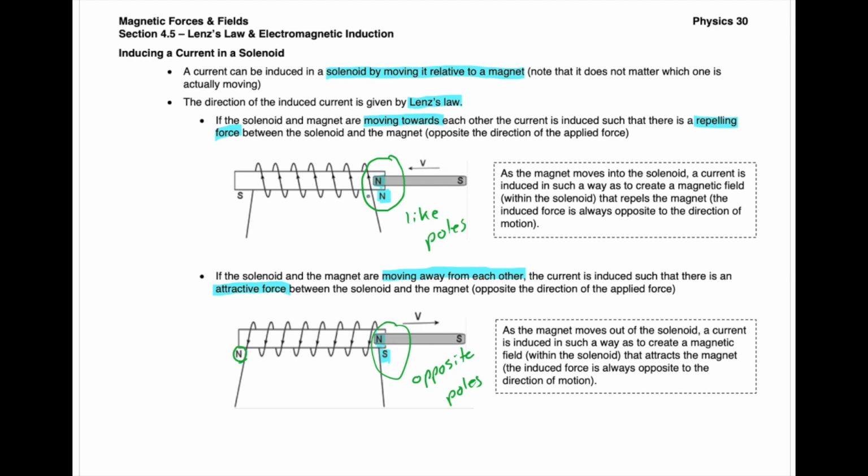Now the direction that the wires are wrapped around the solenoid is also going to matter for the direction, so be careful of that. And then also whether I have a north or a south pole in the solenoid. So there are really three things that can change that current direction: the way the wire is wrapped, whether you're moving the magnet into the solenoid or out of the solenoid, and which pole of the bar magnet you're pushing in or out of that solenoid.